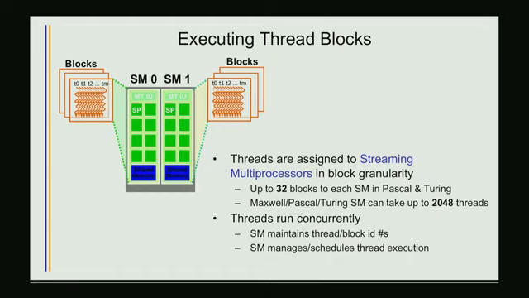Okay, so we can map a bunch of these things. Now, the thing to keep in mind is that from the perspective of the SM, what we want is lots and lots of choice. We want lots of work, but at any point in time, we might choose to pause the thing we're working on so that we might do something else. So from the perspective of an SM, it's good to have lots of blocks. And I'll explain.